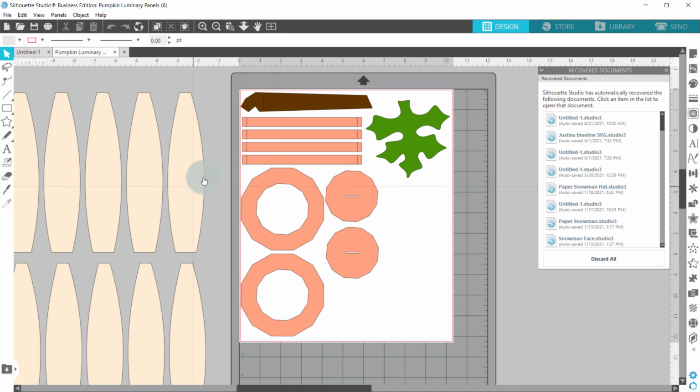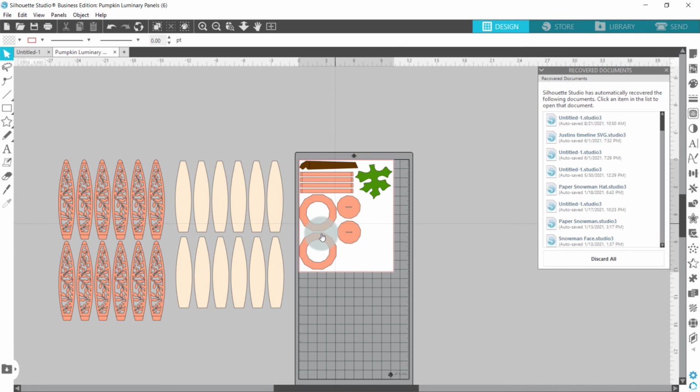So when you bring it in, it's going to show you all the files. They're quite large. You can hit Control-minus on your keyboard and it will zoom out for you so that you can see them all. And then at this point, again, you would need to begin to prepare the files to cut. This is how you bring them into Silhouette Studio though.